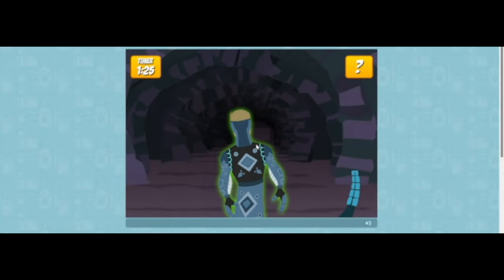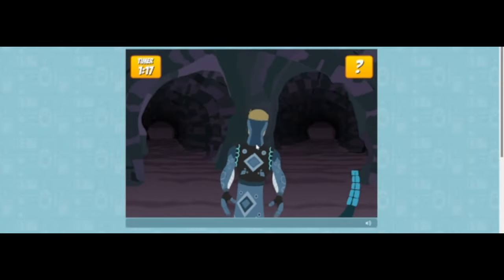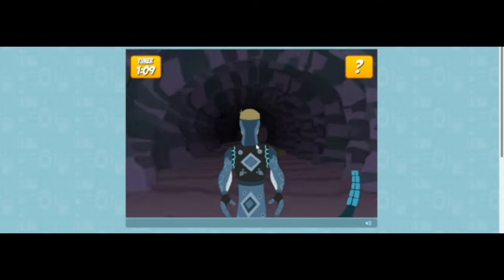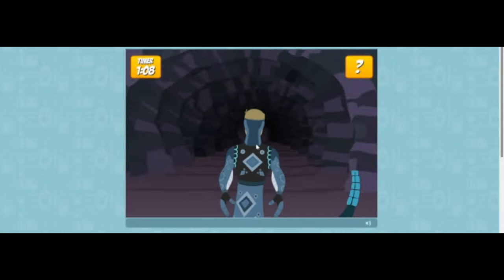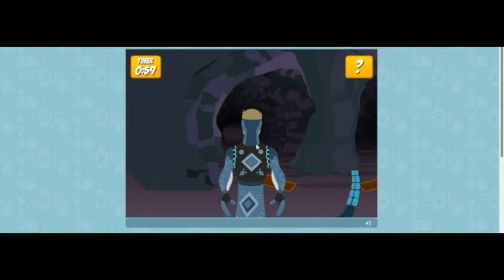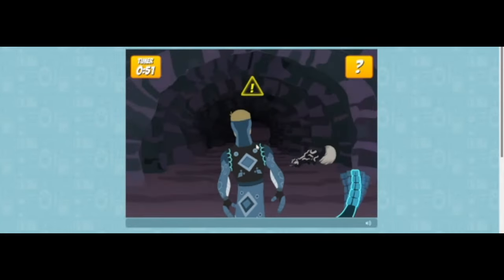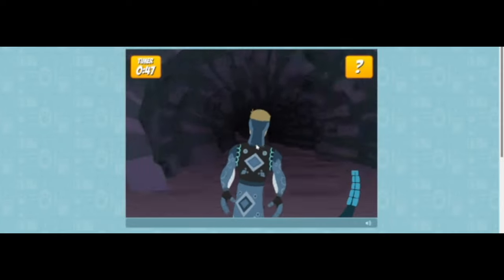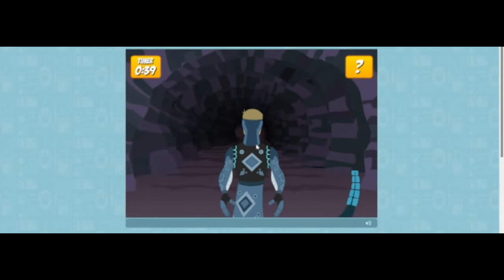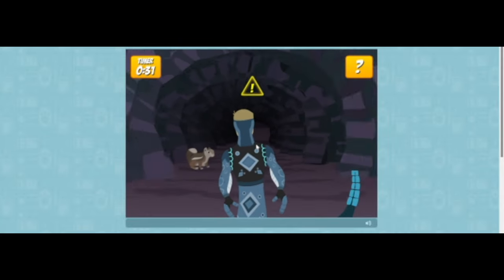Gotcha. Fork in the tunnel ahead. Which way? That's a snack. Will you go left or right up ahead? Take that! Fork ahead, which way will you pick? Food is energy.